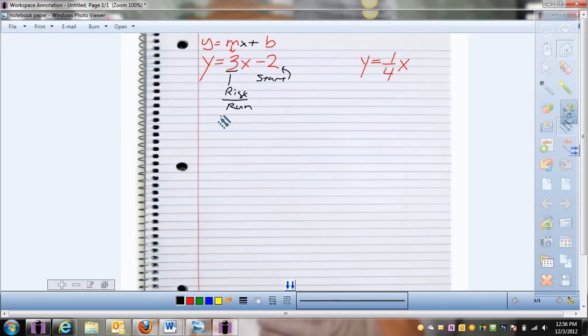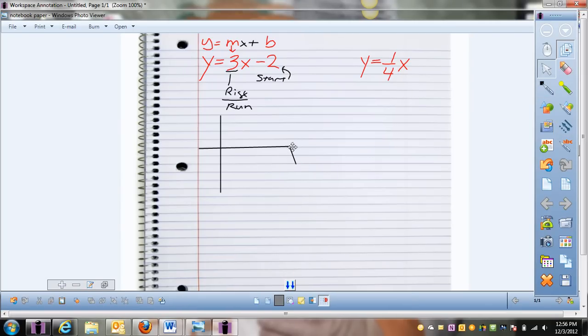So let me show you here. Okay. There's my y-axis. Let me make an x-axis too. I suppose I need to make it right about here. Oh, shoot. I got an extra line in there. I guess I really don't need that, but I'll delete that.